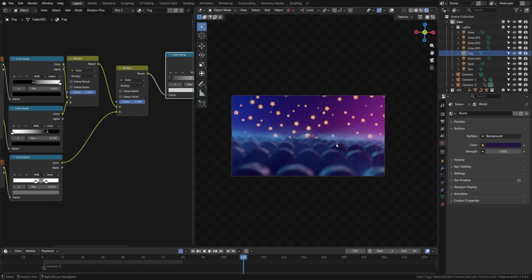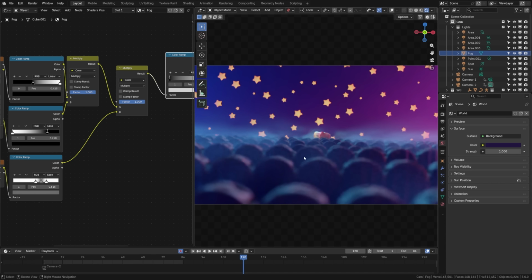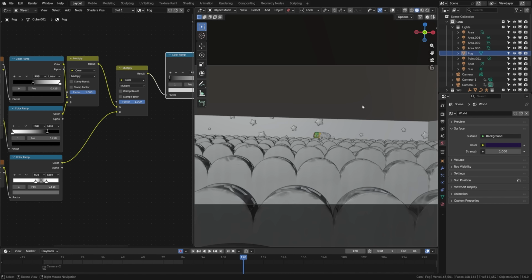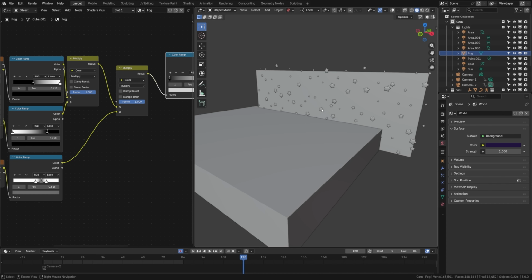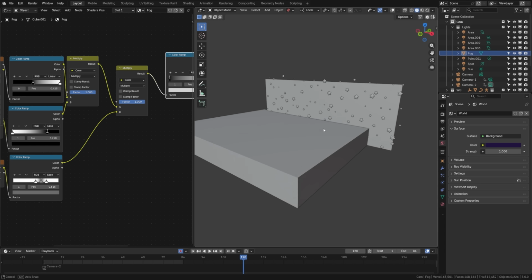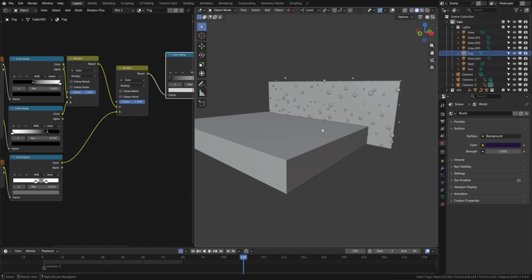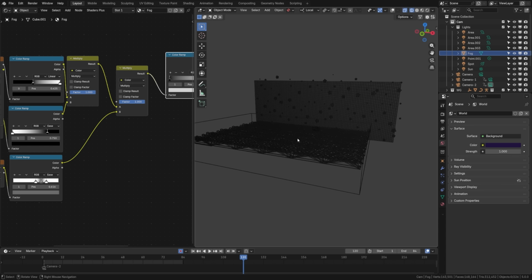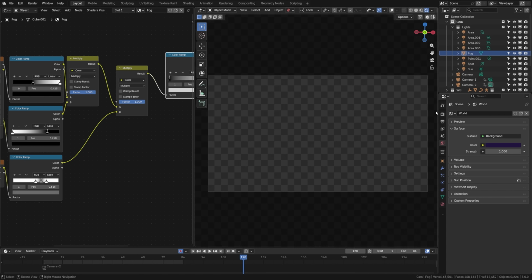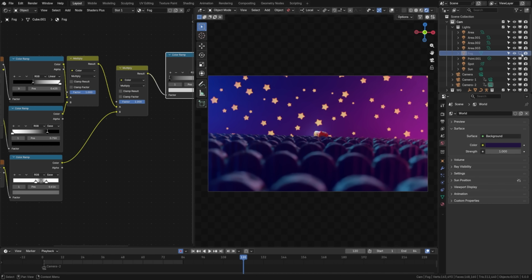Now, one way to add immediate interest to any scene is to add some volumetric lighting. Most people just add a cube over their scene and place it over the entire thing, and then just end up blasting the whole scene with fog. But I think it's better to be a bit more intentional where you place your fog. Here, for example, in this ocean scene, I just wanted the fog to be rising off of the water. And you can see here that if I turn that on and off, how much depth and interest that is adding to the scene.